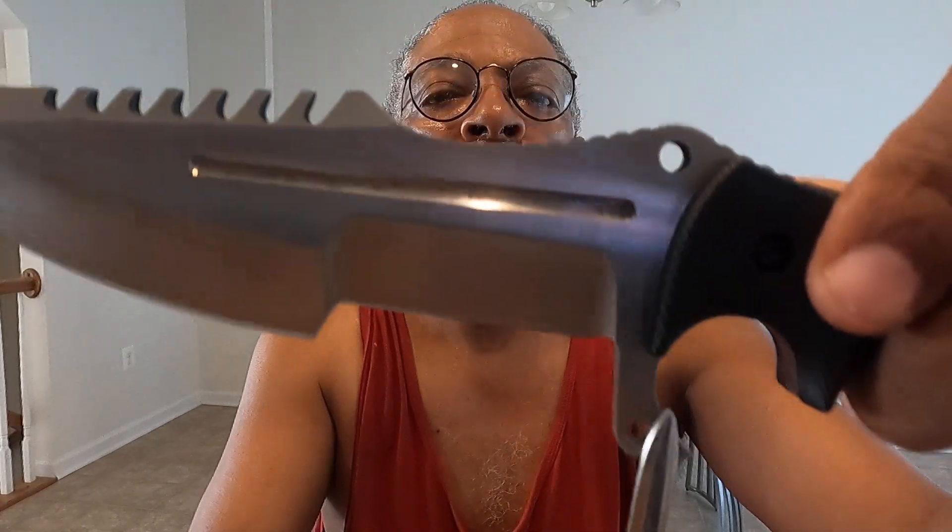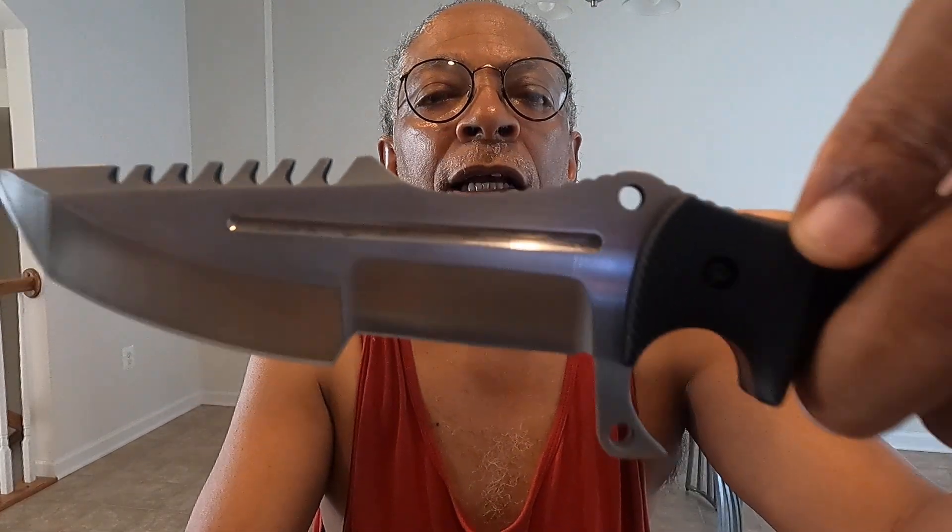Another good feature of this knife is that you can make it into a spear. You can do some lashings — there's a hole here and a hole right there — so you can lash this to a stick. Let's say there's a limb that's eight or nine feet long; you can make this knife become a spear. You may be able to throw it, which I would not recommend. But you can also use it if there's something up in a tree — say there's hanging fruit — lash a long limb to it and you can cut that fruit down.